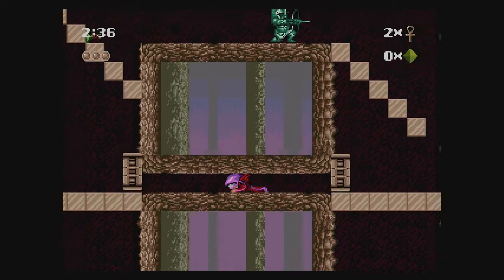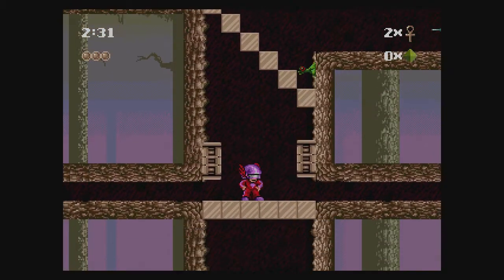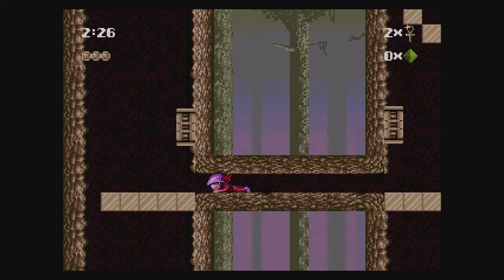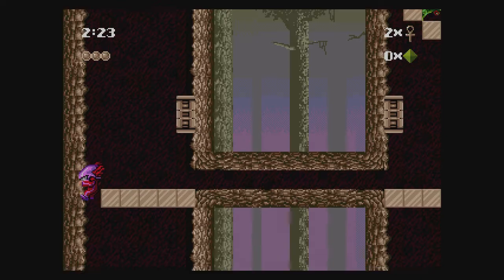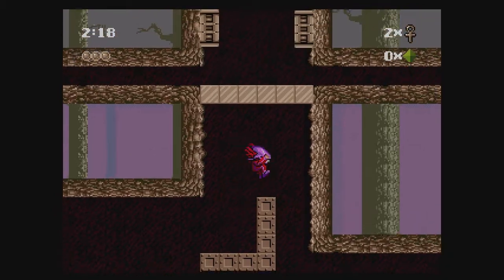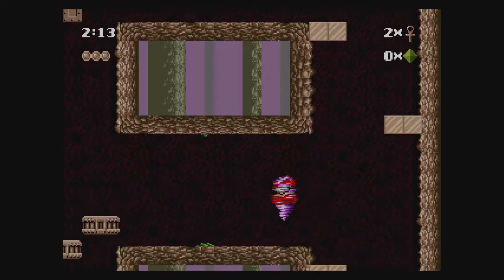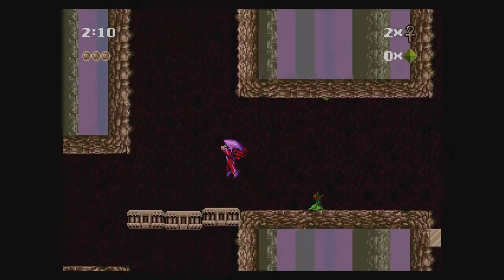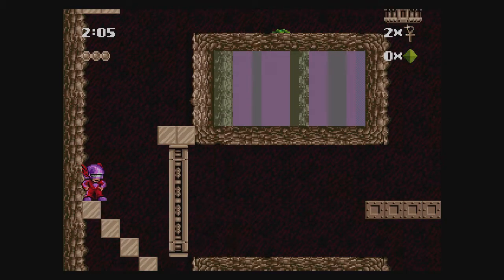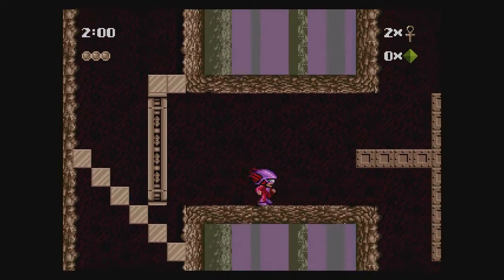Next time we lose a life, or if we can get to the next level, we'll take a look at that. Either way, we're going to be stopping pretty soon. You've gotten a look at what this game is. It is hard, it is punishing, but it's also really fun. I can see the appeal for this game, and it's disappointing that it's kind of a forgotten game. I won't say it's like a hidden gem or anything like that. Plenty of retro gamers know about this game. It just doesn't get talked about.